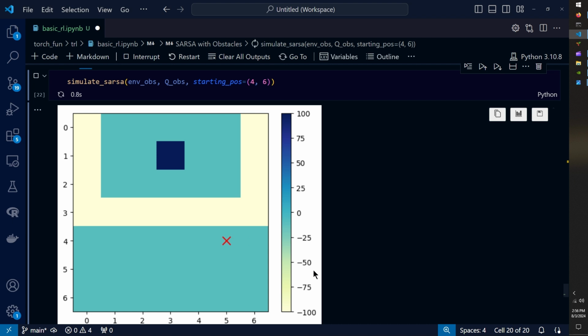we'll see that the agent actually learns to use the world wrapping to get to the goal without crossing this barrier of highly negative reward. And I'll just show that one more time with the red X. We're actually wrapping around, avoiding this obstacle completely, and still reaching the goal. And so that was just to show off the power of this algorithm. Sarsa is extremely interesting to me, especially in discrete cases like this, because it uses a fairly straightforward way, but not so straightforward, and it gives us some really interesting results.